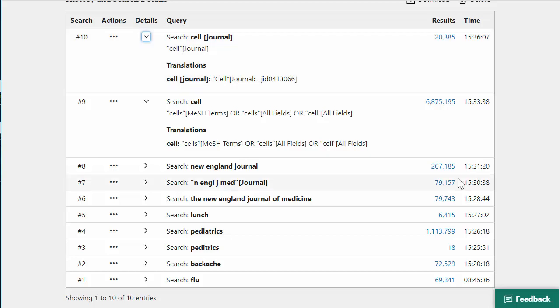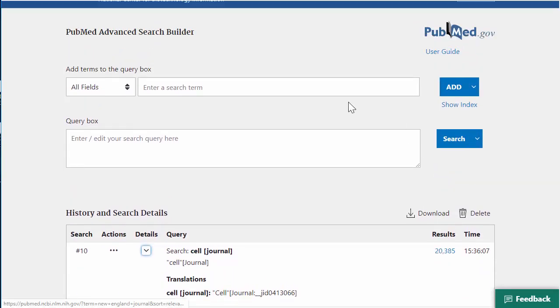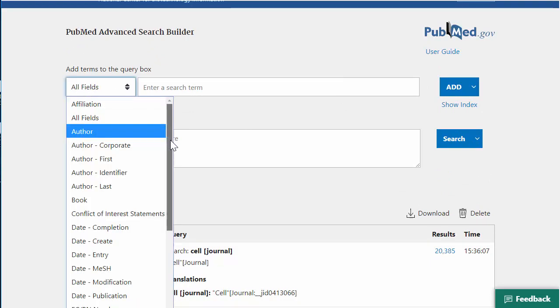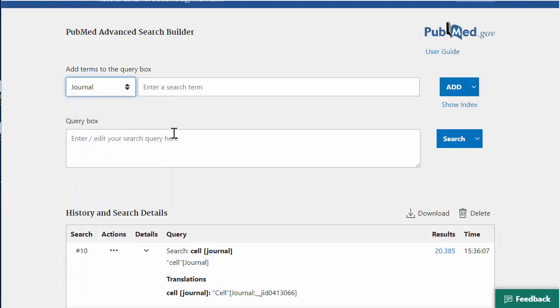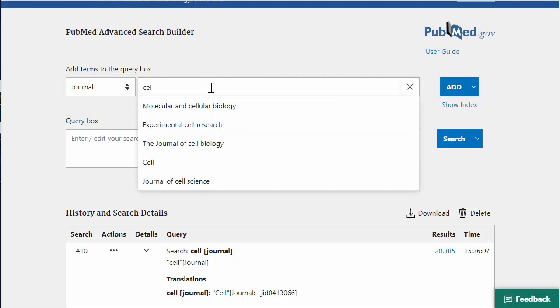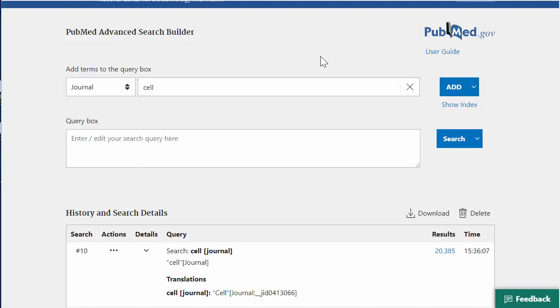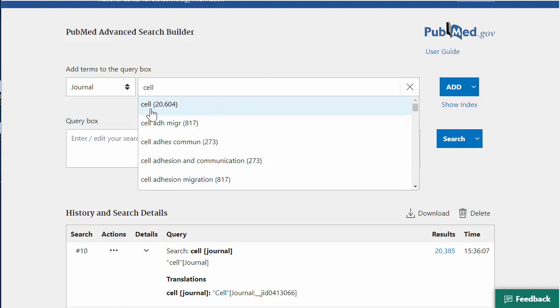We can also go to the advanced search builder. We can choose journal from the drop-down list. Type in cell. I'm not going to run the search. What I'm going to do is I'm just going to use the show index button. And it shows about the same number of citations, 20,604.